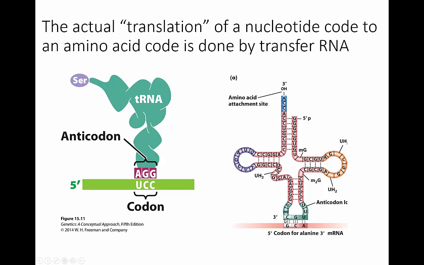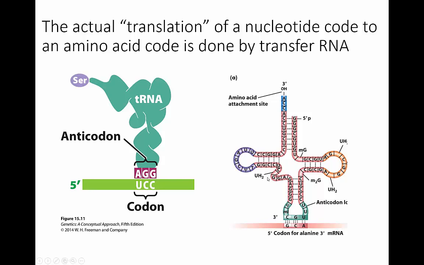And the anticodon is the thing that will actually physically base pair with the codon on the messenger RNA. Anticodons are always going to pair in an antiparallel fashion with that messenger RNA. And because that is the case, this is the one exception where we're actually going to list an RNA in a 3' to 5' direction. So we want to keep that messenger RNA in the 5' to 3', so 5' on the left, 3' on the right, and so we're going to list that anticodon in the 3' to 5' left to right orientation.